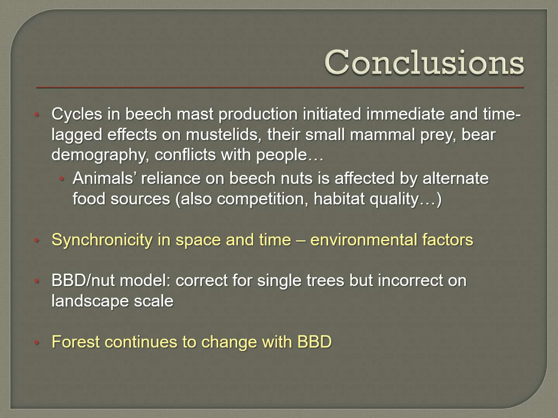We're also seeing that cycle has effects on conflicts with people, demographics that are both immediately happening as well as a time lag effect, because it takes a year or so for mustelids to have the food that they eat from the small mammals converted into energy that allows them to have higher numbers of litter sizes, higher reproduction and success of those litters, and then those young animals actually making it onto the landscape as mature adults the year later. So there's a lag there that happens in those population demographics.